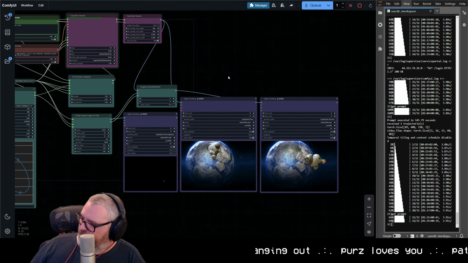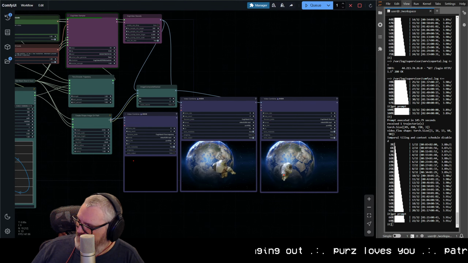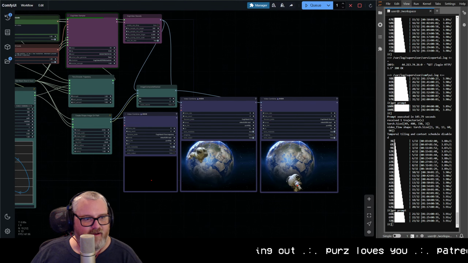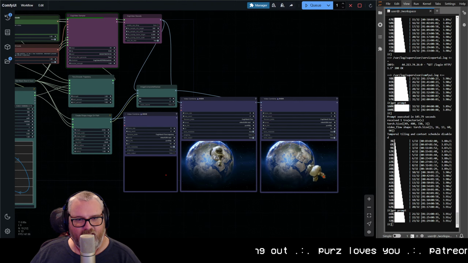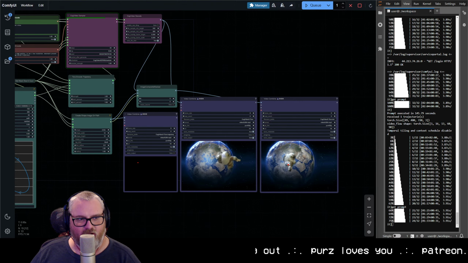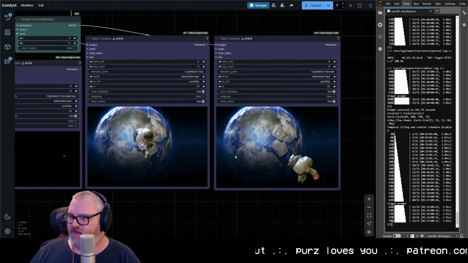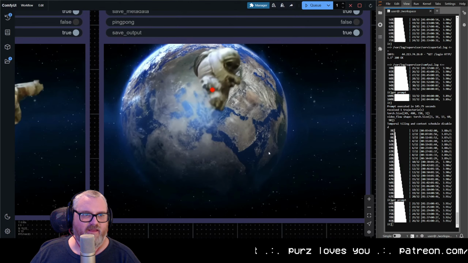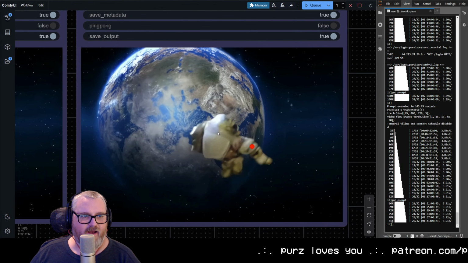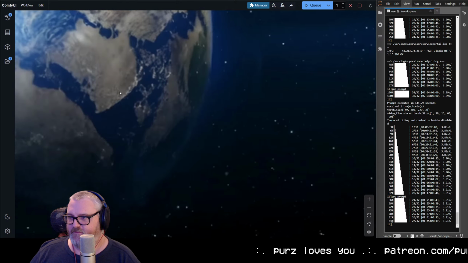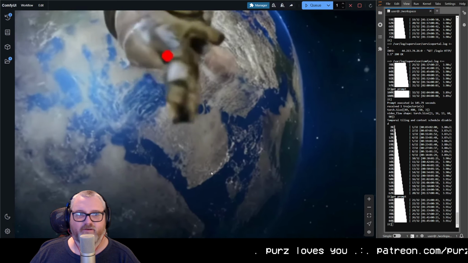The first thing you do is replace all save image nodes with previews. No. That would never work for a pack rat like me. I need everything I've ever made. It's all amazing. It's all incredible. I've never made a single bad generation of anything ever. Not even once. They're all amazing, even this one.